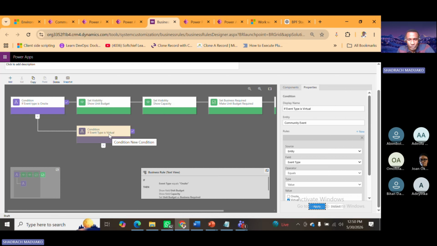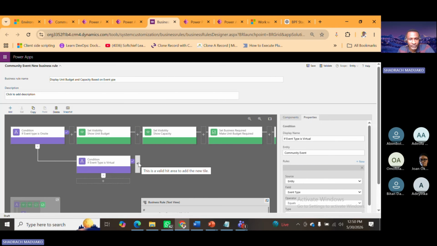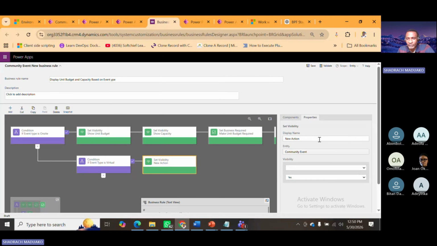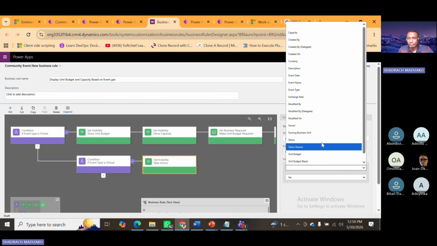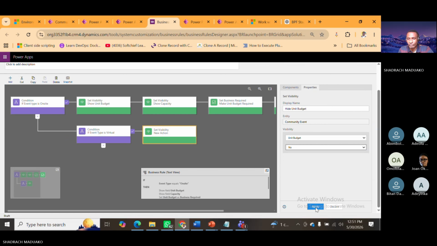So to do that, you click on add action. I'm just going to click on this set visibility as well here, and then say hide unit budget. Then select unit budgets, set the visibility as no. Click on apply.